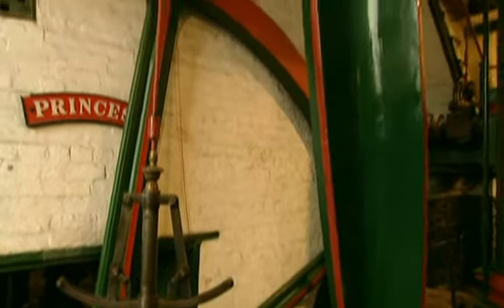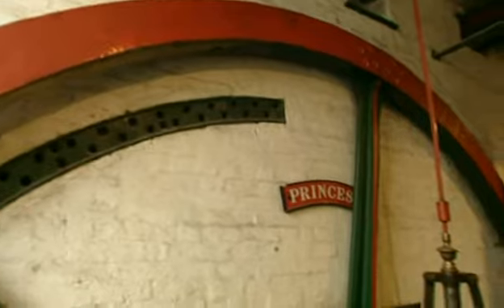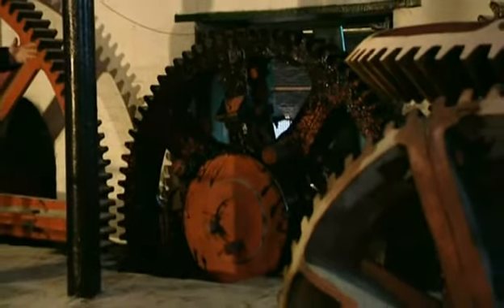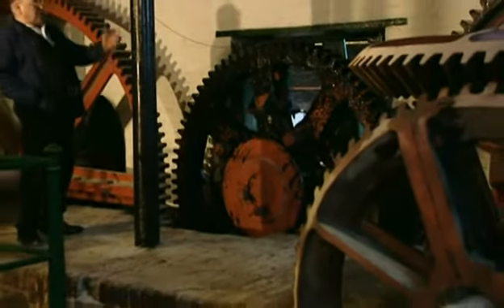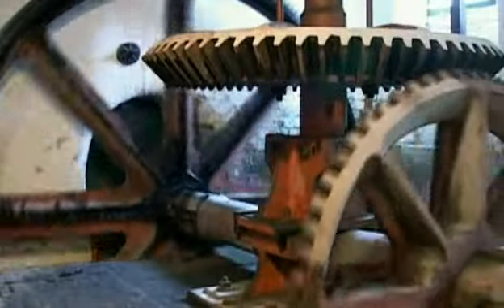Inside there's the trusty old beam engine — this one's a copy of a Boulton and Watt engine made in Salford in the 1820s. The drive shaft goes through the hole in the wall from the engine room to drive the machines. This is the other side of the hole in the wall — it's called the gear room. You can see why with these big cog wheels. What happens in here is it spreads out the rotary motion from the beam engine on the other side into two great big long horizontal shafts, and then through these big bevel gears it drives vertical shafts to the mixing pans upstairs.